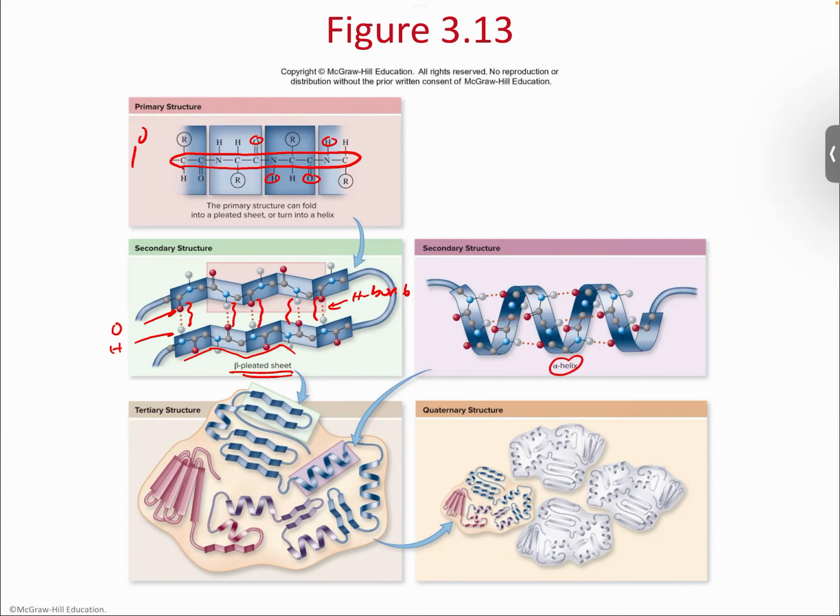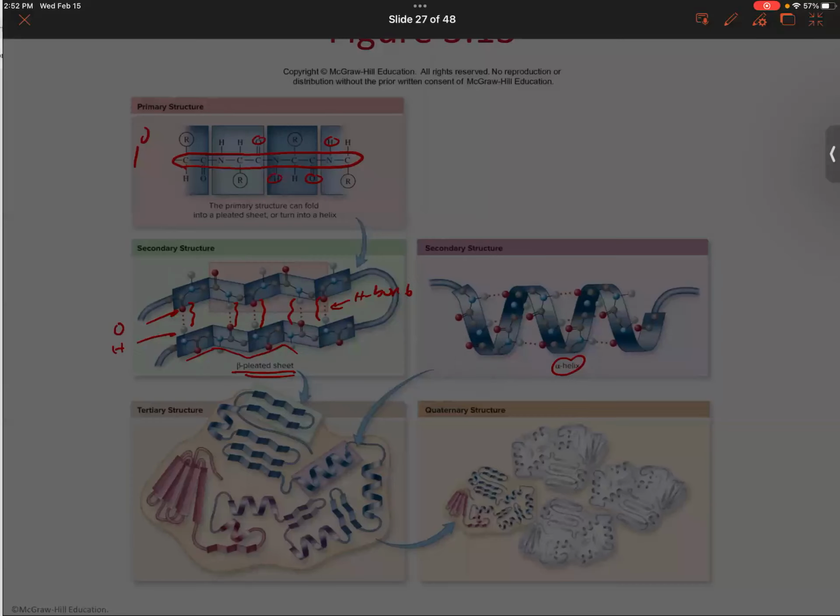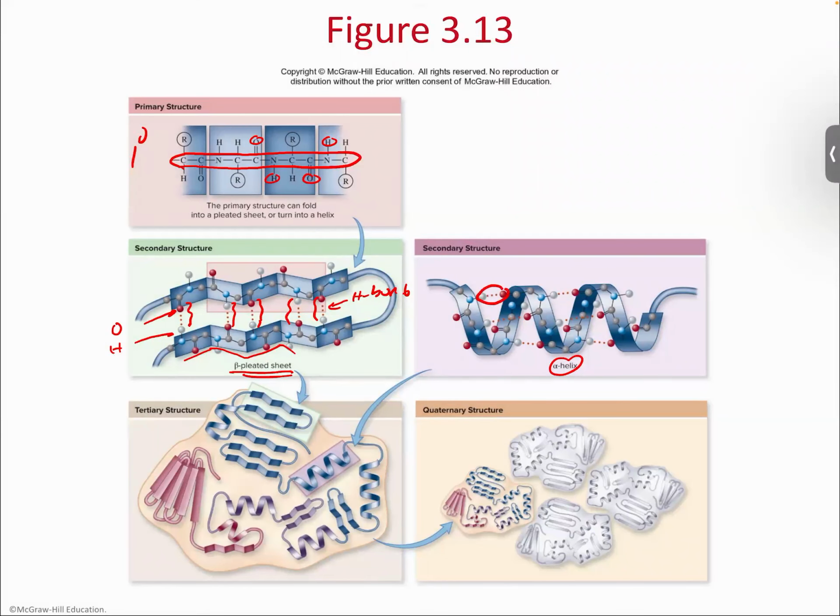The helix, same basic thing, only in this case you form a corkscrew and you hold the elements of the corkscrew together with the hydrogen bonds. So notice you've got one there, one right there, another one right there. That's holding this little ribbon together. There's another one there, another one there, and another one holding that side of the ribbon together, and so forth. So you have these hydrogen bonds between the nitrogen and hydrogen. There's the nitrogen of the amino group, and the hydrogen of the amino group binding to the oxygen of the acid group. And so those are backbone interactions.